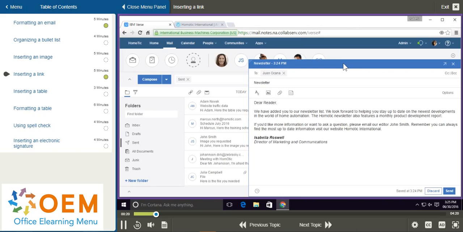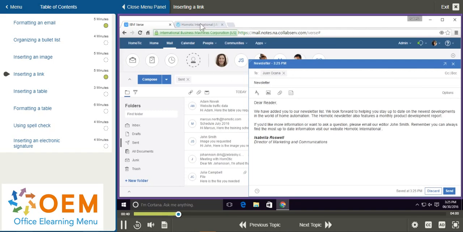So from my email that I've already composed here below, I would like to add a link. To add a link, I'm simply going to select the section of my email where I'd like to add my link. So I'm going to select my company name, and then I'm going to put a space so I can insert my link just after the company name. Once I've selected the space, I'm going to go up to the website that I'd like to insert.